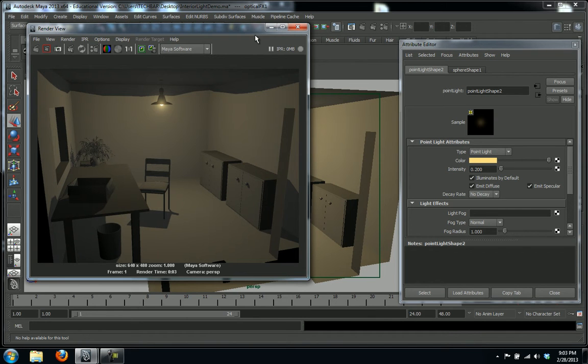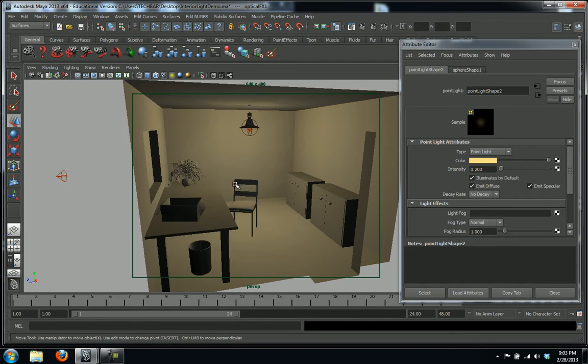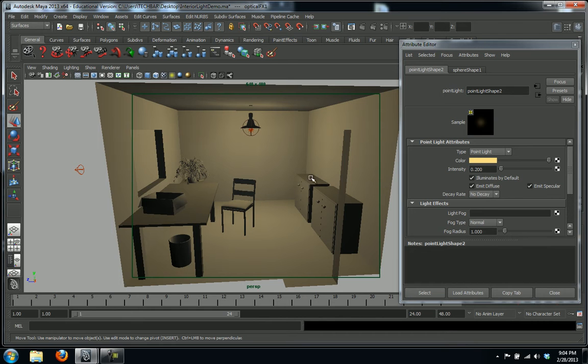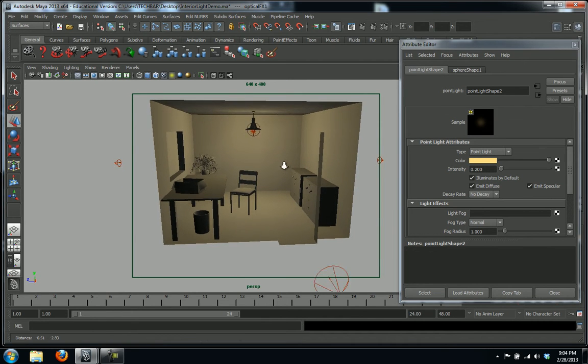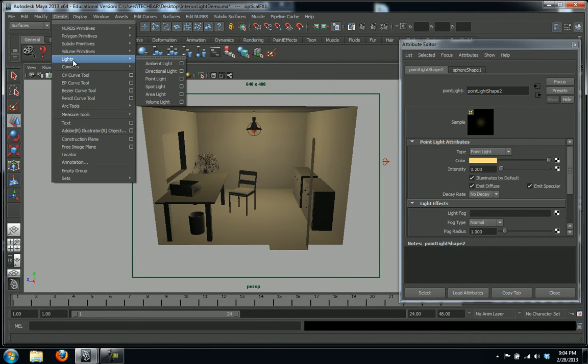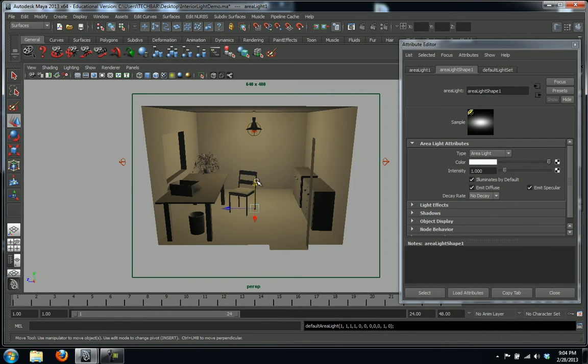I'm going to do just one more thing I think is kind of neat here. If you want to really go wild with this, you're going to notice that there's a window here, and even at night there's going to be light coming from that window. So I'm going to create another light, an area light, like so.